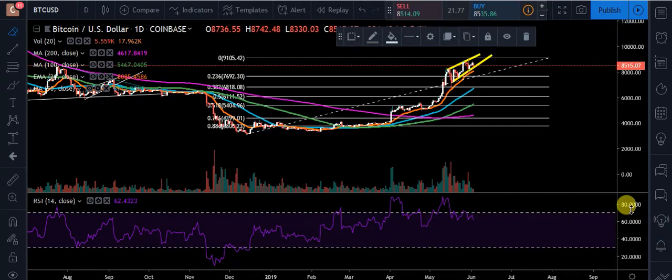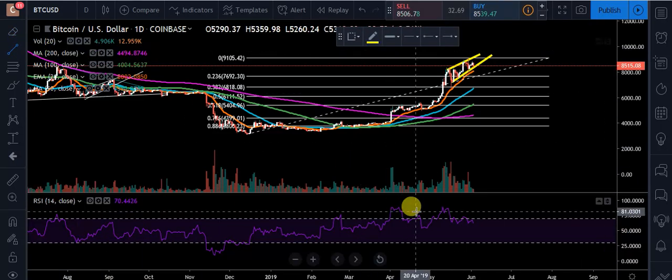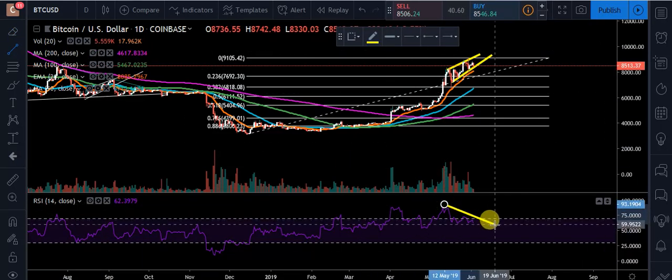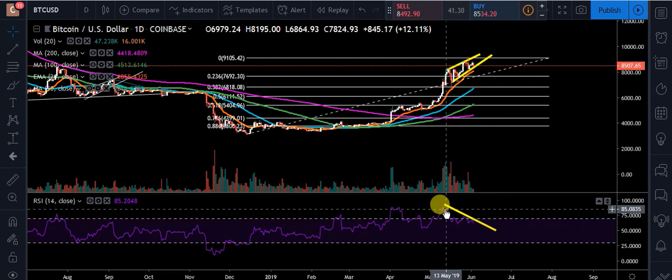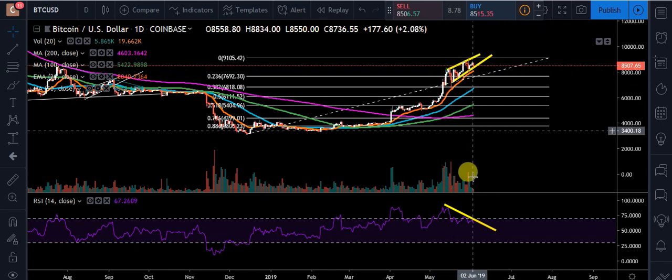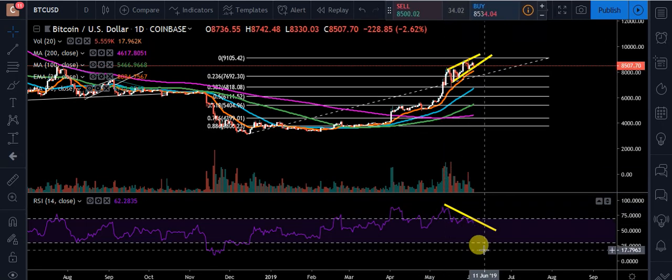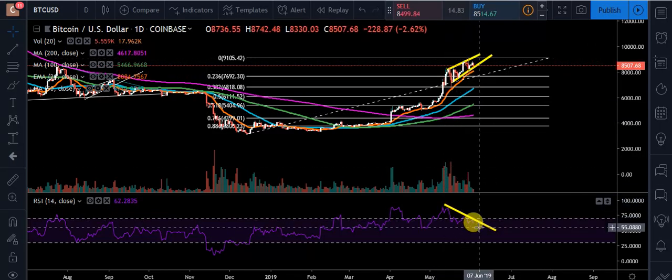And guys, with our relative strength index, we're also having a little bit of bearish divergence here that I want to point out to you. So if we take that there, we'll just do a rough trend line, guys. This is the trend line we'll want to see a break from right here. But what's happened is you can see the price here, guys, is around that 8,100 or so, and our RSI was up around 91. Price pushed up higher, but our relative strength has been going down.